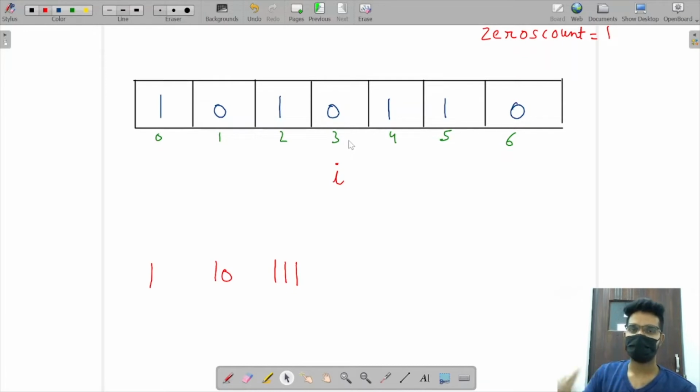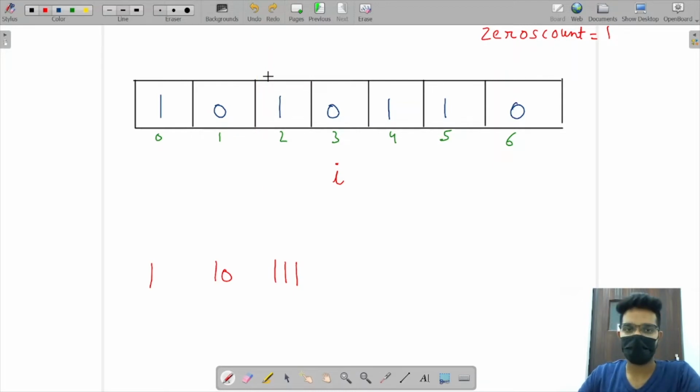For that, what I got to do is exclude this 0. Excluding this 0 means I can say starting from here, I won't include this 0. If I won't include this 0, that means starting from here and making my answer again.